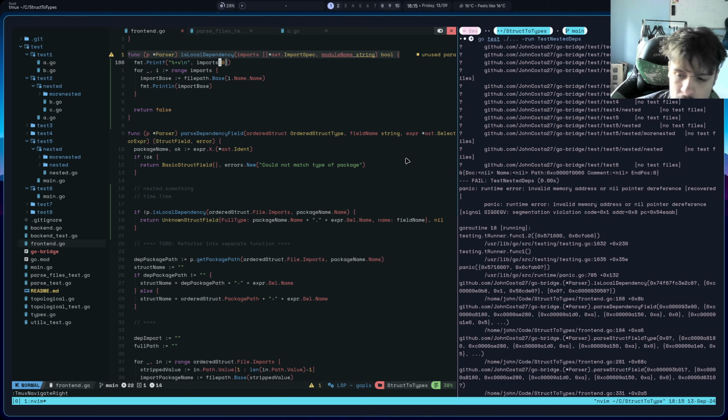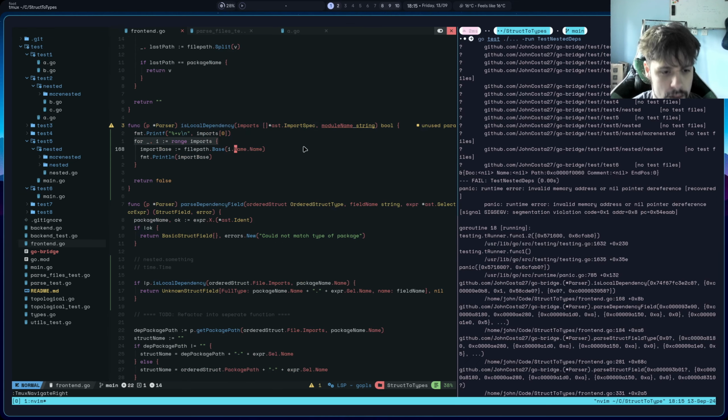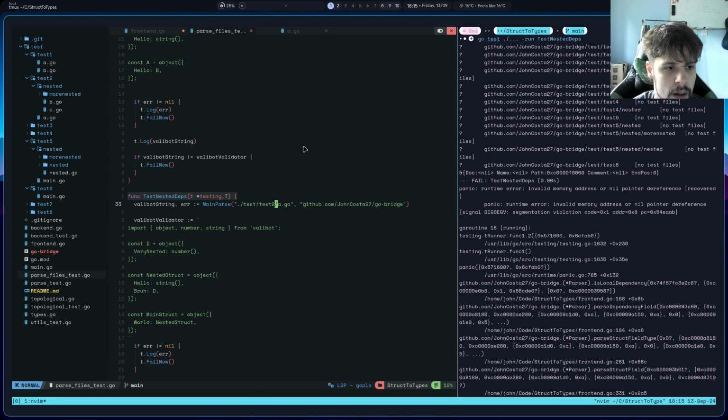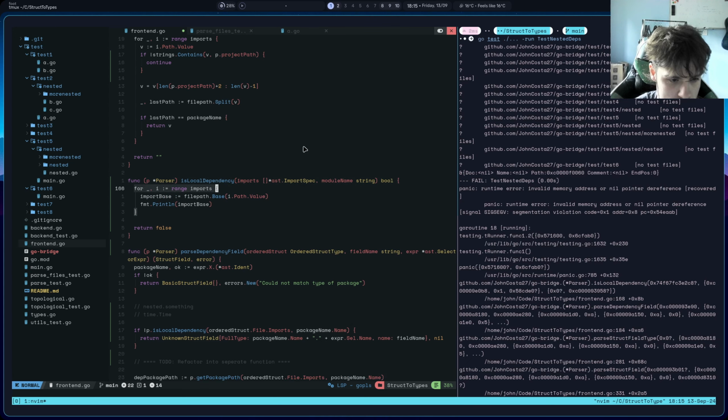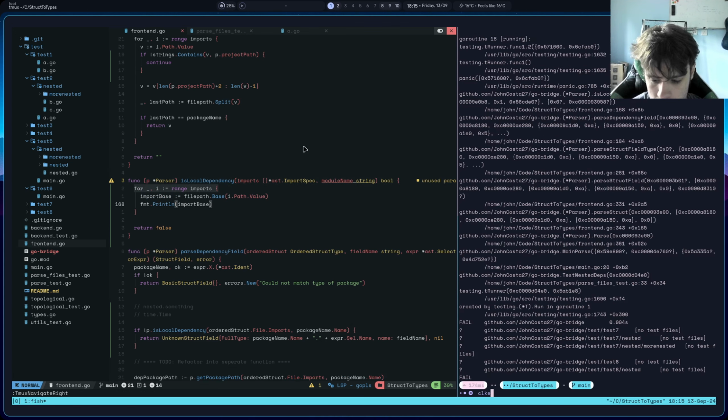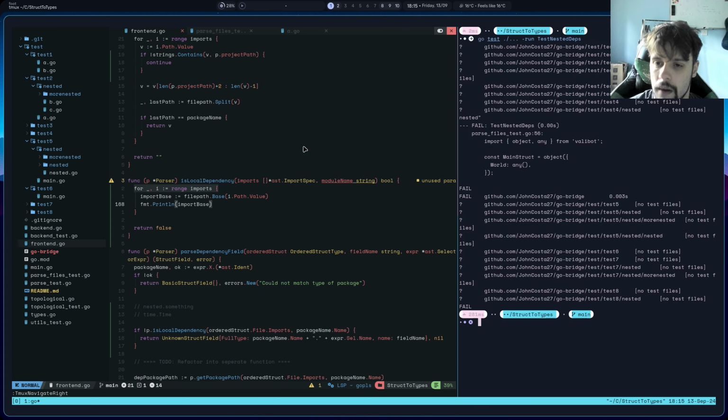Oh, is it a dot path? Is this... dot path. Why is there a dot name then? Oh, I bet then... Okay, I know why. It's because you can rename things. I reckon it's that. Yeah, there we go. Okay. Little skill issue on my side, I guess.